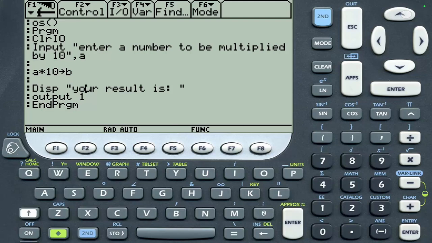So what I want to do is clear those, because I don't want all of that on the screen. Since the calculation does not appear on the screen, it really does matter where I put my clear IO. As soon as the program gets my number, I want it to clear the screen. So before the program can display the result, it's going to clear the screen.